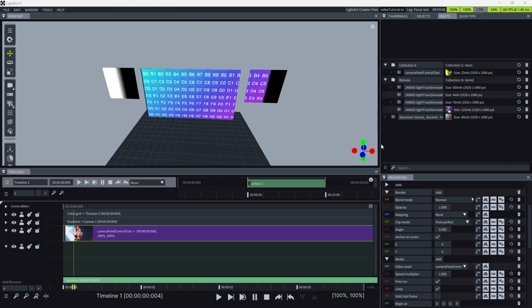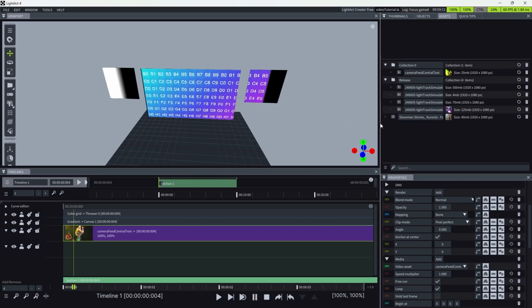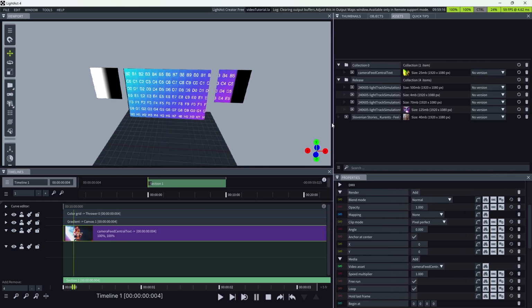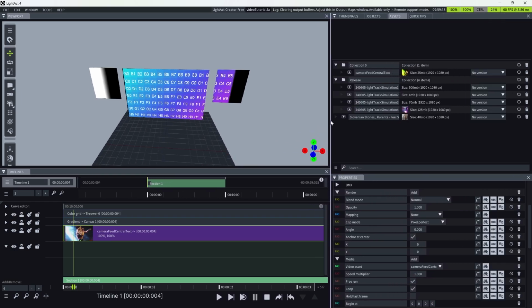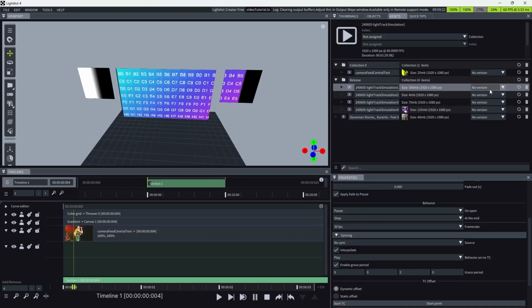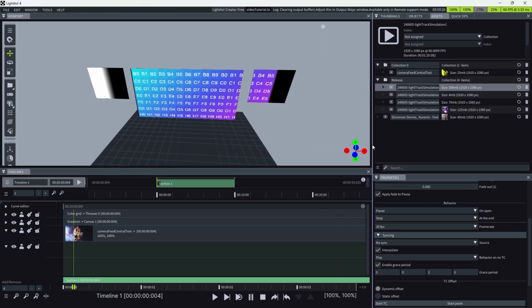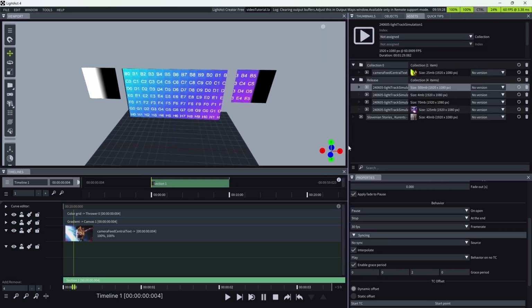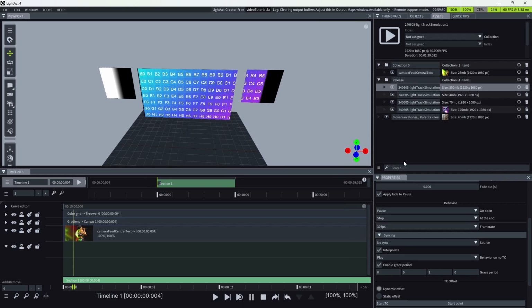One thing to note, in a lot of windows, you can see additional properties if you expand the size of the window. So if you expand the size of the assets window, you'll see that LightAct supports versioning as well, and you can find out more about how to work with versions in our user documentation.